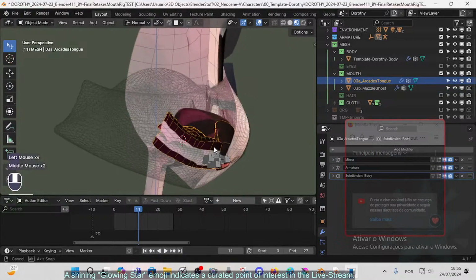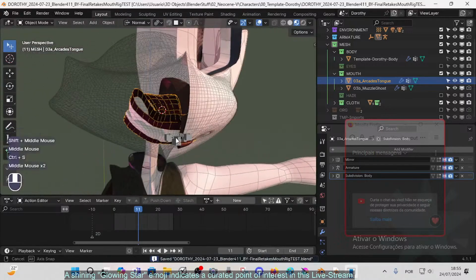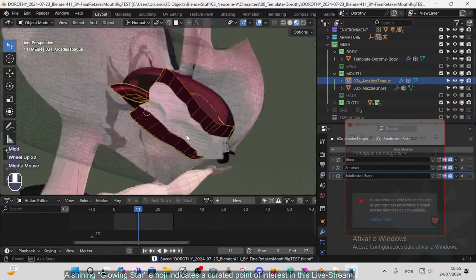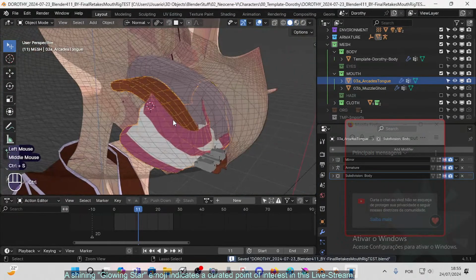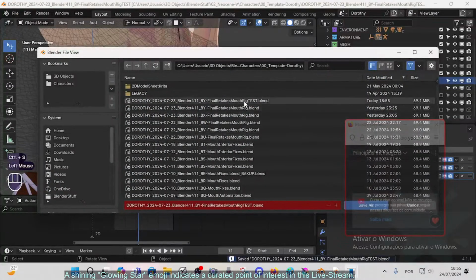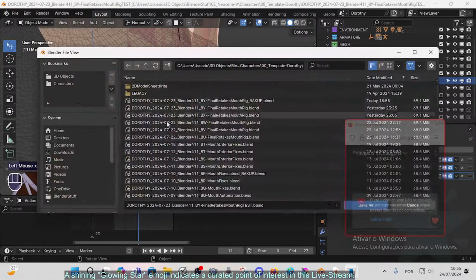Then we have this selectable too, that's fine. Alright. So there is some important work to do here. Let's save, so it'll be like a backup, and I'm gonna save this as a new day of work for today, final rotates, let's call it mouth interior meshes, yeah.